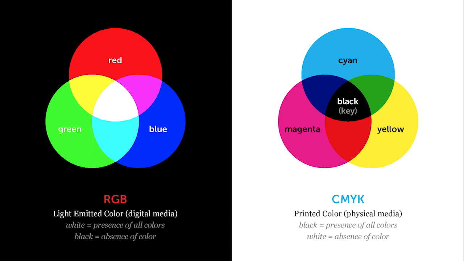The one on the left, RGB — acronym for red, green, blue — is going to be the color system you will use most consistently. It is color that is created by emitted light. In other words, if you look at your phone, if you watch your television, if you go to the movies, anytime you see images that are made up of light, RGB is going to be the color mode that is utilized.